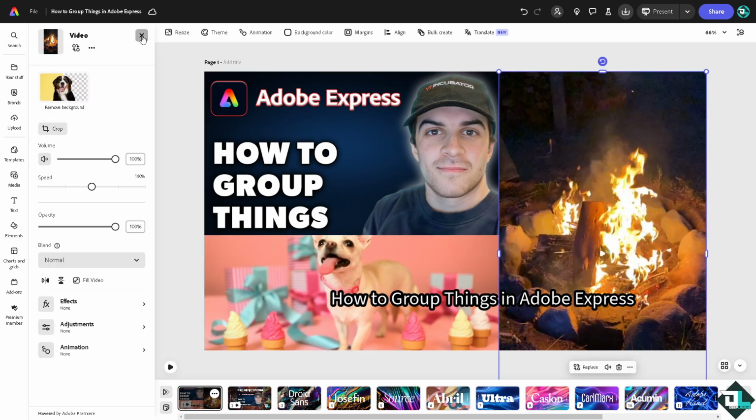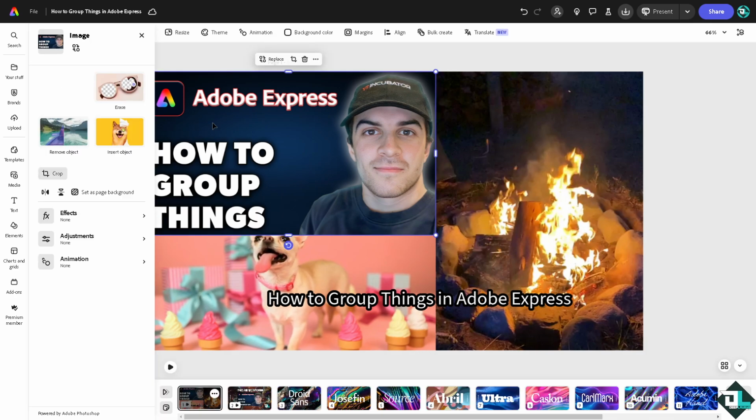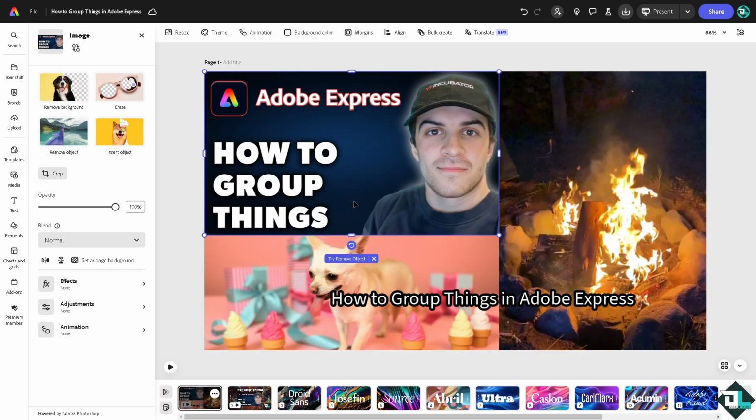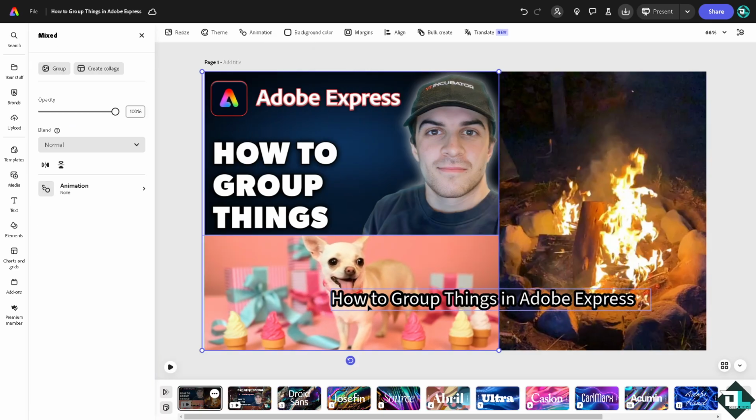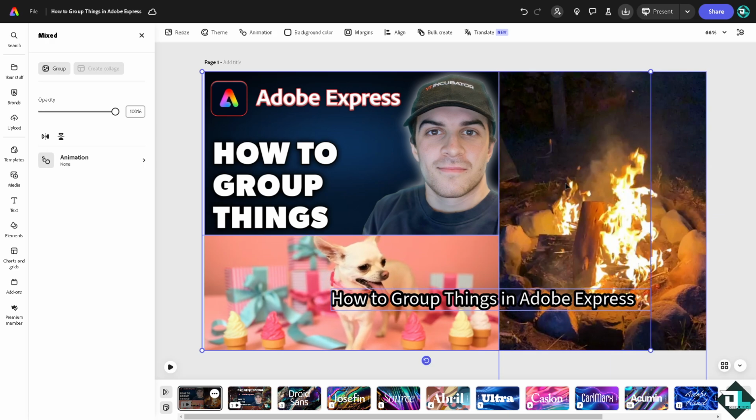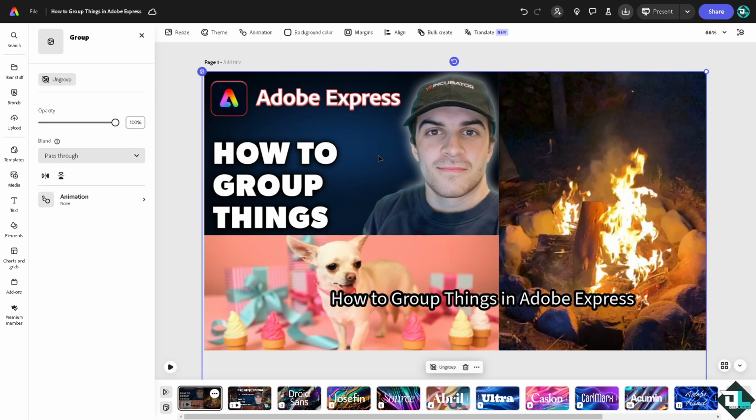So for us to be able to group things here, all I'm going to do is hold down your shift button. Click the next thing that I want to group. This, and the fourth one is just going to be that. You would notice that there should be a group option here that will pop up. If you do that, you would be able to group all of them together at once. All of the things that are part of your design.